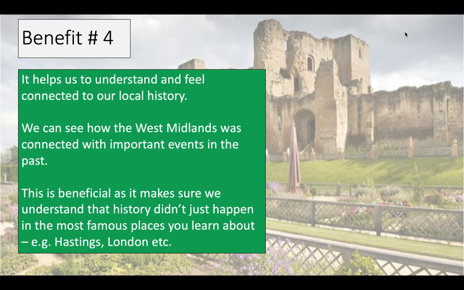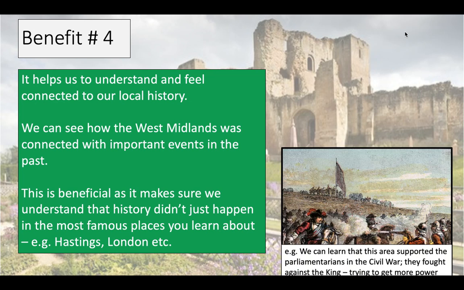And I think one of the things that's beneficial about this is it makes sure that we understand that history didn't just happen in the most famous places that you learn about, like Hastings and London. Through studying this site, we can see that history happened right here on our doorstep in the West Midlands, and really important things happened here. And through that, we can feel more connected, hopefully, to the history around us and see how that has maybe developed over time to create the world we live in today.